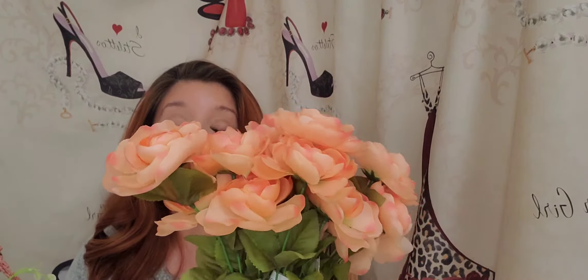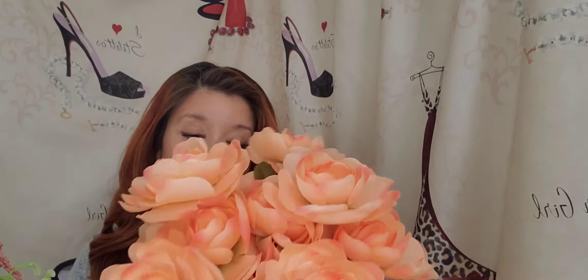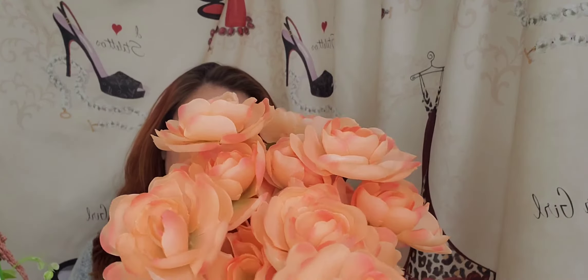I already have some previous Baby Breath, the ones that are a little bit whiter. And I just really liked this color, so I said I'm going to go ahead and just get this color for her and take the bottom part of it, take it apart and put them on the wreath.